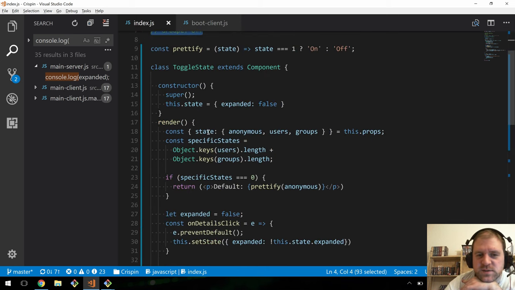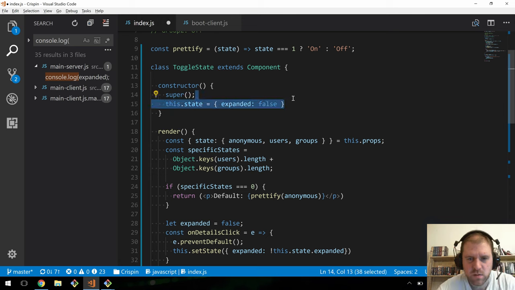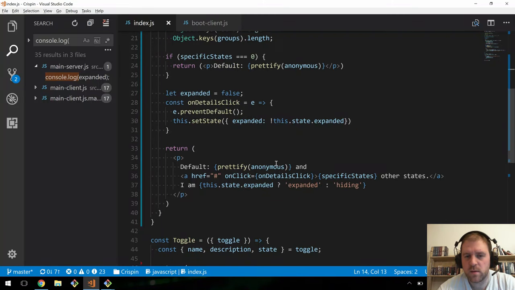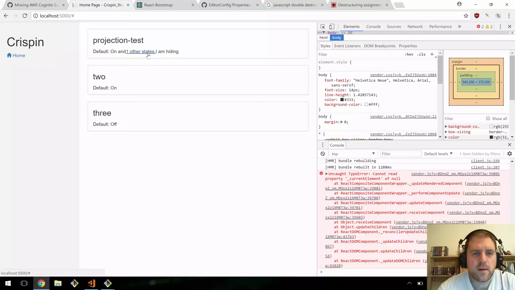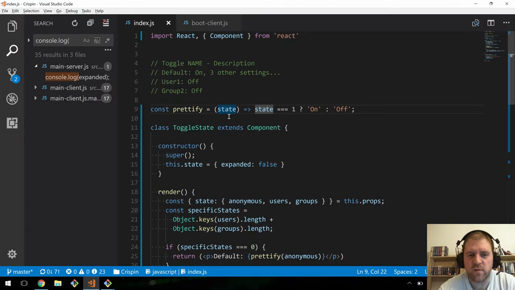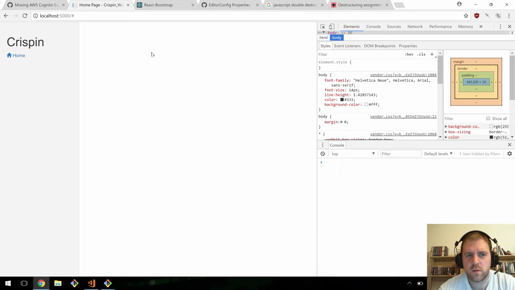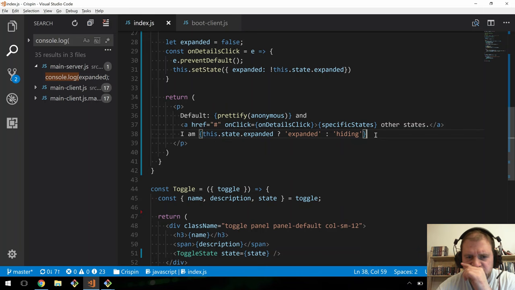Right, what was I actually trying to do when I was doing this? I feel like I don't even need to set the initial state because it's just a boolean. I think I can get away without it. Huh. It actually cares that it can't read a property. That's interesting. Type safety in JavaScript. What the hell? Right. And now everything's broken. Maybe if I refresh it, it'll not be broken. Good old JavaScript.